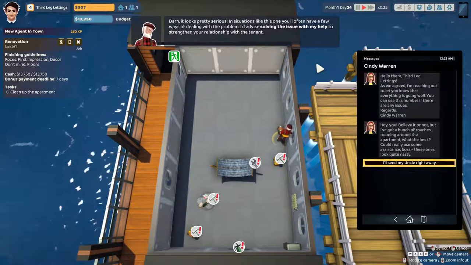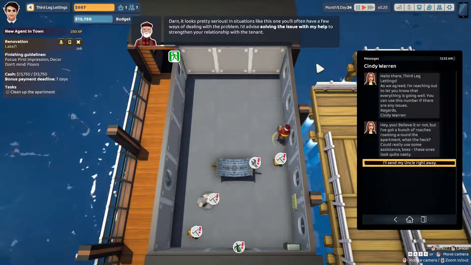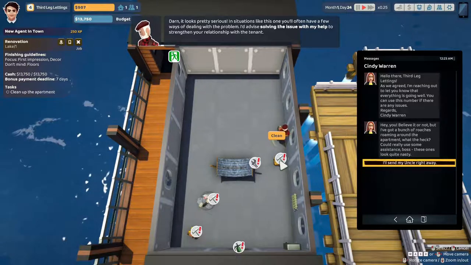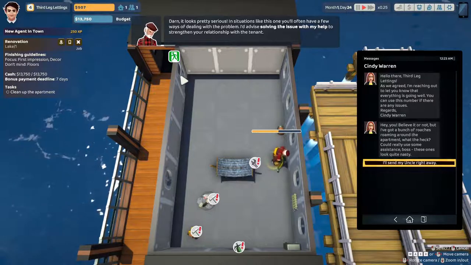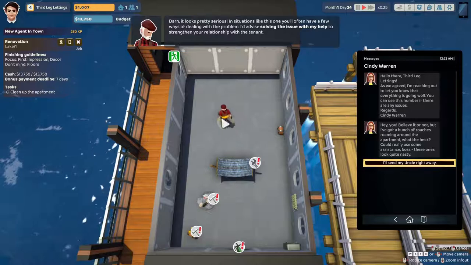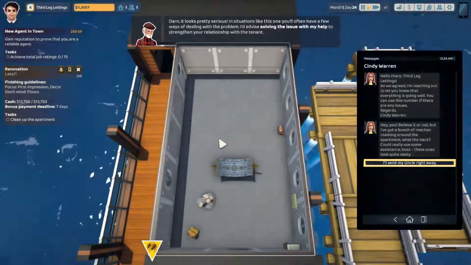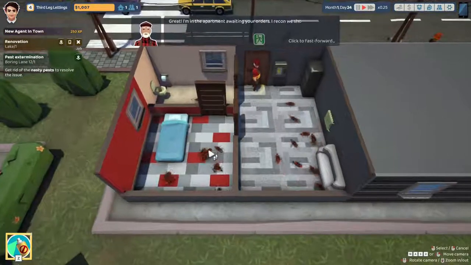In situations like this one, you'll often have a few ways of dealing with the problem. I'd advise you solving the issue with my help to strengthen the relationship with the tenant. Yeah, but then I've got to... If I tell him to leave, I guess I can come back, right? I hope so. Otherwise, it's staying dirty. Yes. Right, okay. Look at them all!